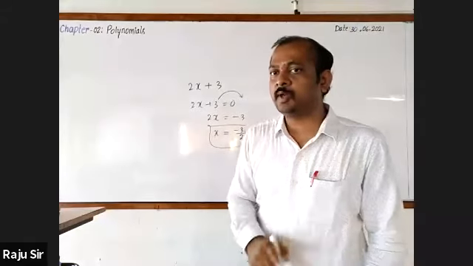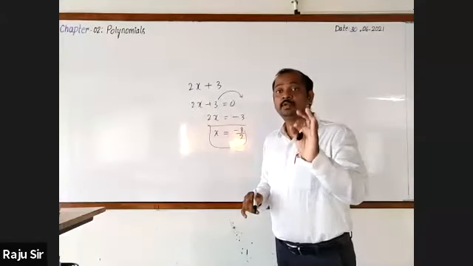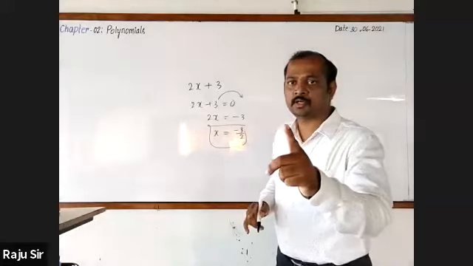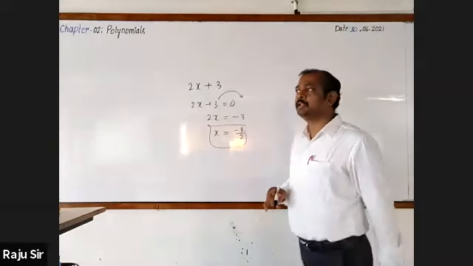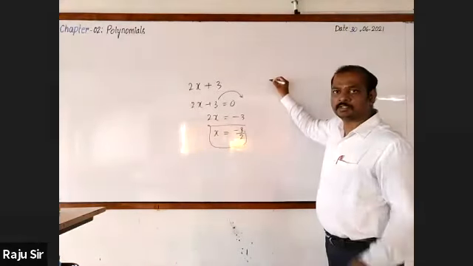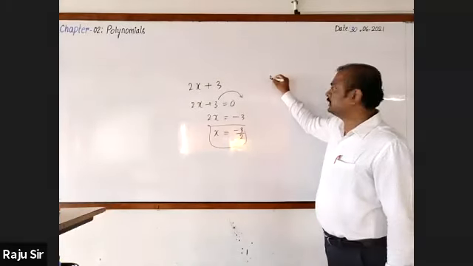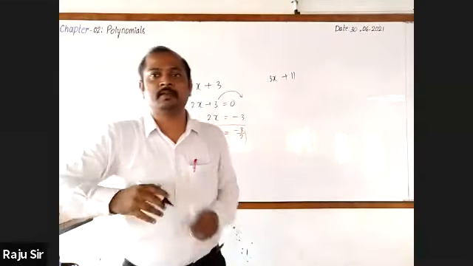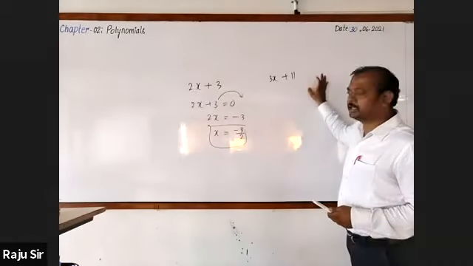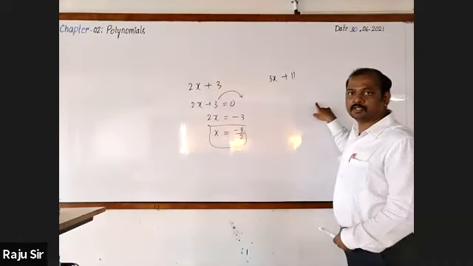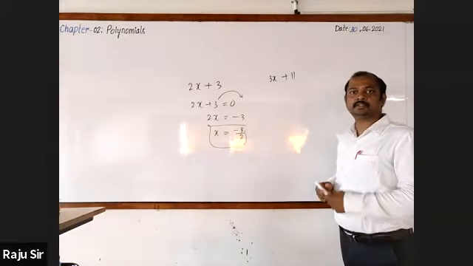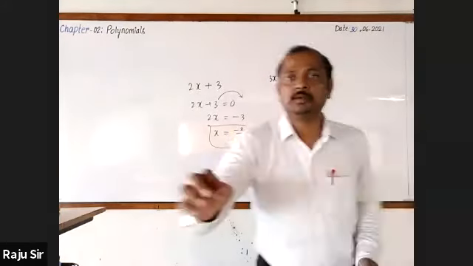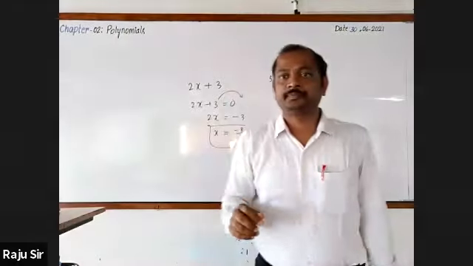Tejasvi, I'm asking you one more question. Try to tell as quickly as possible. Others should not respond. Only Tejasvi will tell. A simple one will be given. It is 3x plus 11. What is the zero of this polynomial? Minus 11 by 3. Yes, minus 11 by 3. Transferring, it becomes minus 11. Transposing 3, it comes to the denominator. It will be minus 11 by 3.